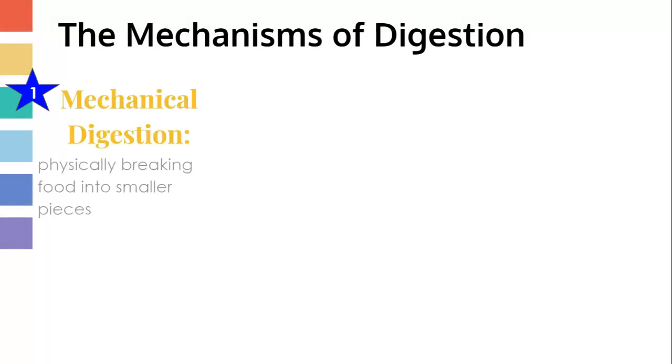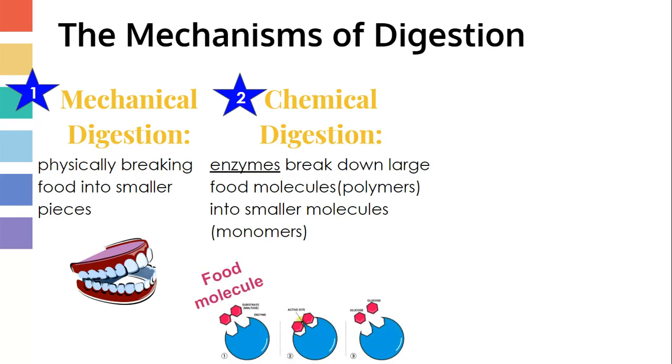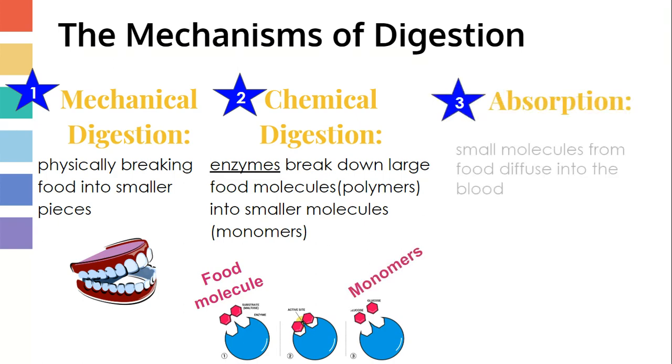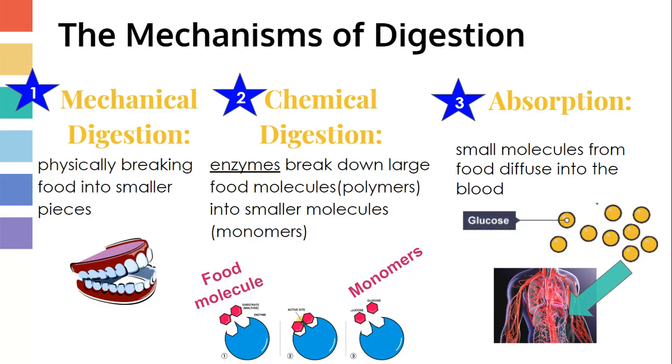There's kind of three main types of digestion. I'll just show all of these all at once here. So there's the physical digestion, that's physically breaking down our food into smaller molecules. The chemical digestion is using enzymes to help break those food molecules down into smaller monomers. So we're going to take those big starchy molecules and break them down into those individual monomers or monosaccharides, for example. And then the absorption is trying to get those molecules into your bloodstream so that they can be spread throughout the body through your circulatory system.